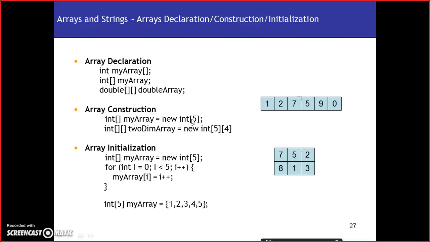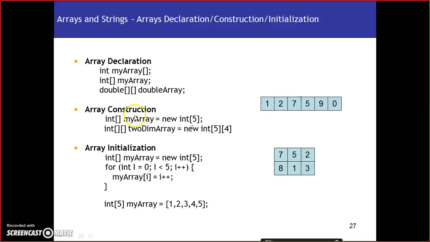So this is only one step. And here you are declaring the array and also initializing it. How many elements are you initializing? Five elements, int of 5. I will take you through an example also; right now just understand how to declare and initialize.